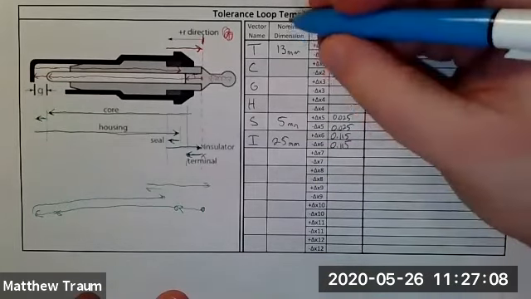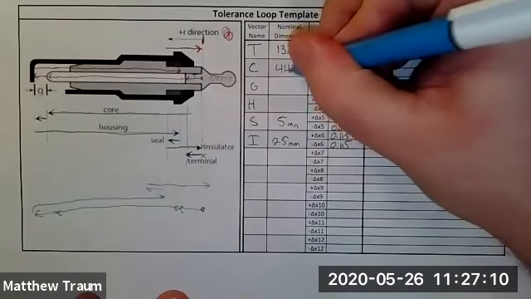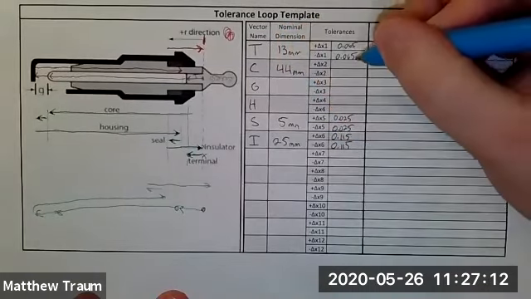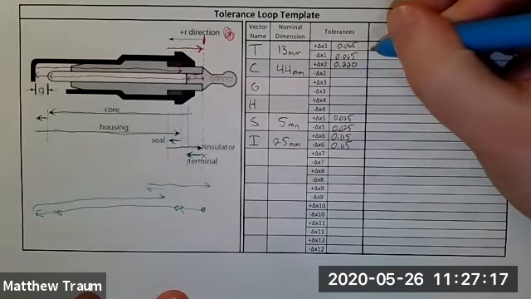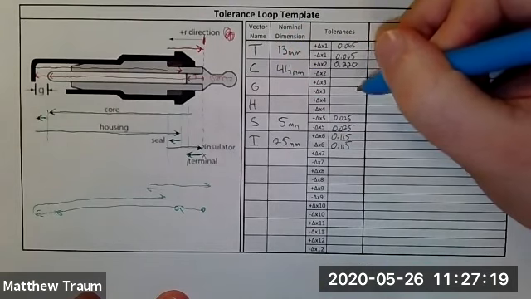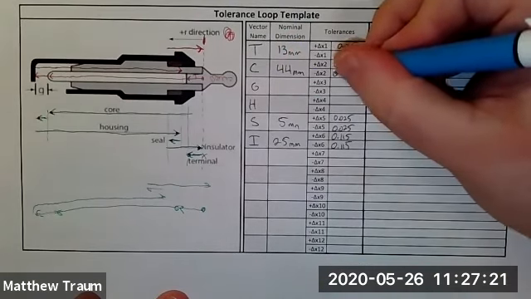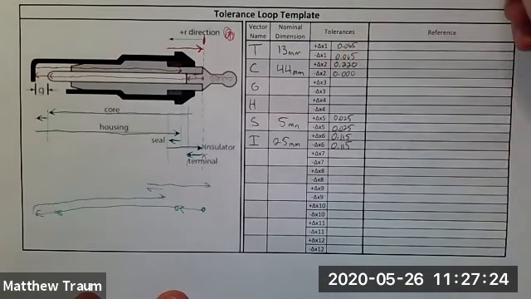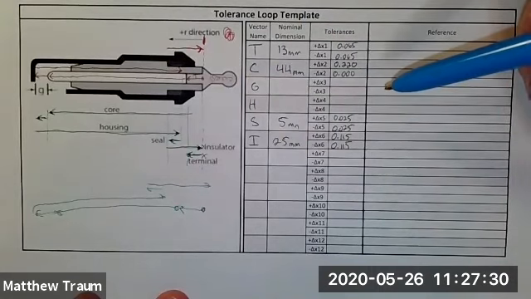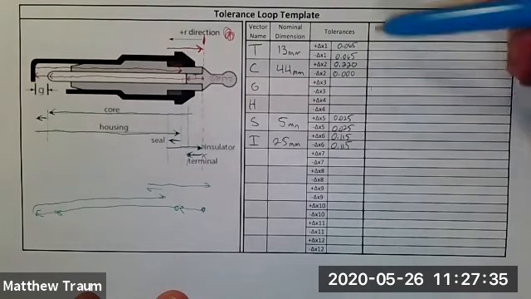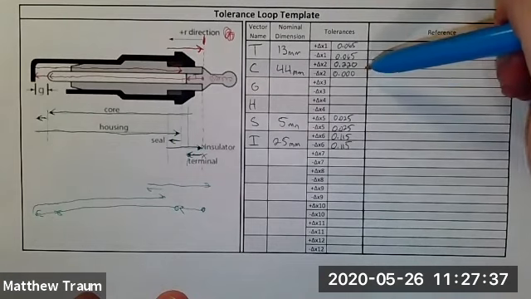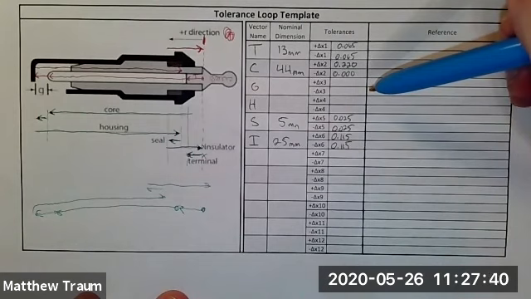Now here's where things change. So here's the core. 44 millimeters is the nominal dimension, and 0.220 is the unilateral dimension on the positive side, and 0.000 is the unilateral dimension on the negative side. So this core is very slightly different than the other components in that it has different dimensions in the plus and the minus. So those are called unilateral dimensions as opposed to everything else, which is bilateral dimensions.